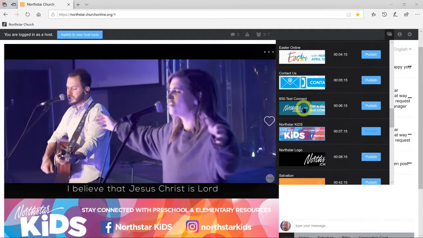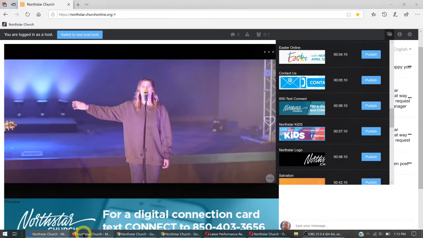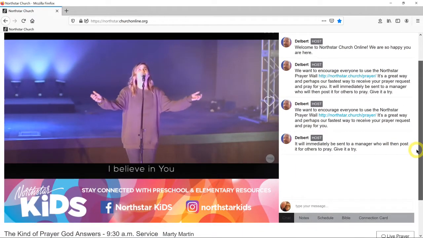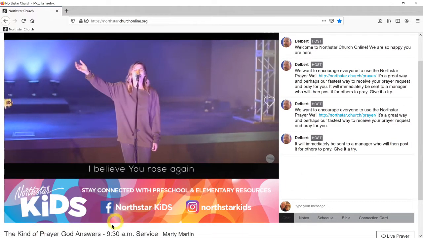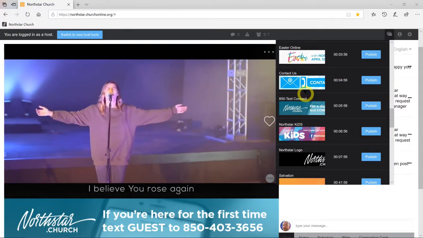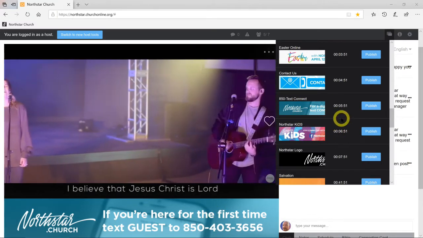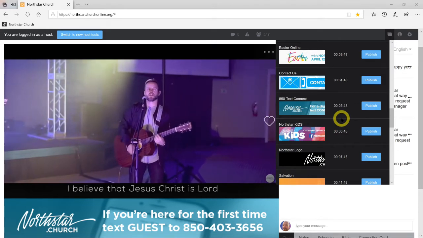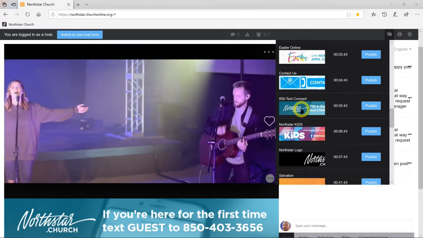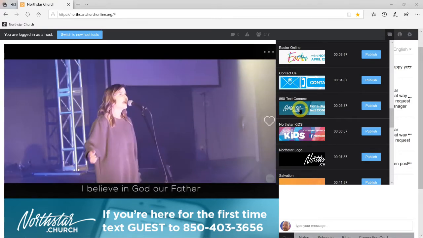So I can click the slide itself. I can see it, but now I'm going to go to another spot, to another browser that I have opened up just as a guest, and you see they're still looking at kids. Going back, they're still looking at kids while we're looking here at this one. So I want you to see how this works. If you want to see what it says all alone by yourself, you just click the link, click the slide itself, and it will not be published.